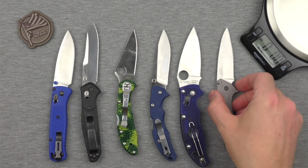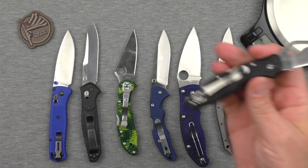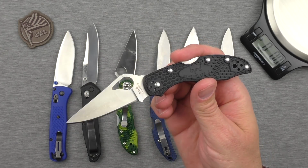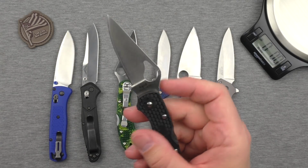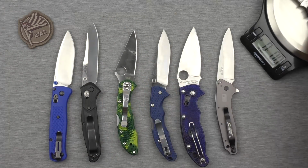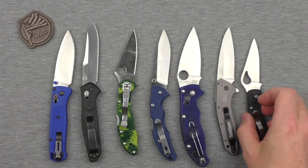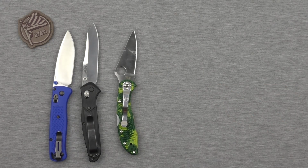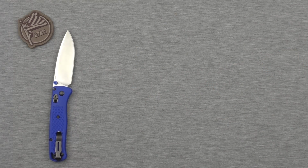Last, we've got a very budget option. This one's pretty inexpensive, but here's a nice budget option. There is the Bird Meadowlark 2. I think this is a sub $20 knife, just under 20 bucks. Real easy to get into with, I think, 8Cr13MoV steel, like it says on the blade there, made in China. 2.2 ounces, okay? Very, very competitive as far as size and weight are concerned. So lots of good stuff out there if you want to stay around 2 ounces, maybe just over 2 ounces, or even under 2 ounces. There's plenty out there.